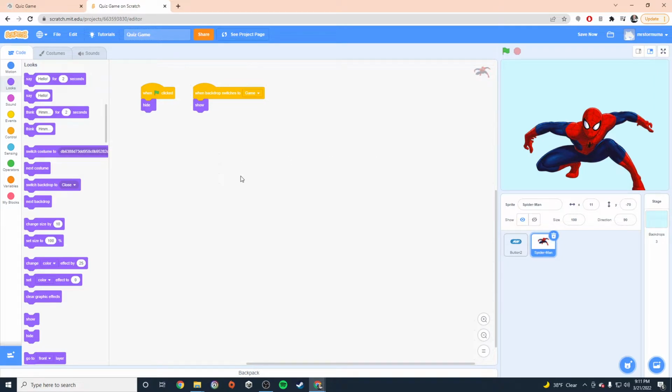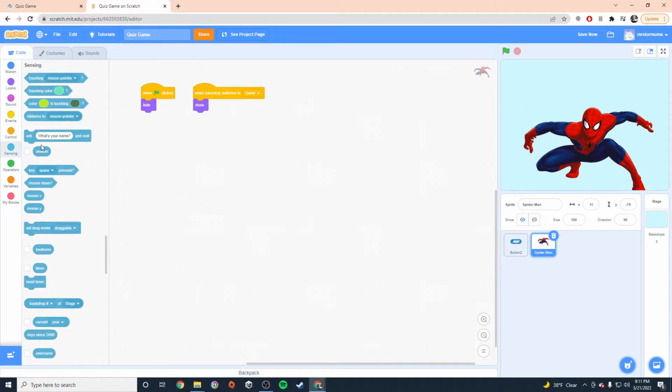So far, so good. Now I want Spider-Man to actually ask the question. For that, we're going to go to sensing. Sensing is this light blue bubble here, and it holds all of the options for checking to see if something is happening in your game. For us, we're going to use this ask to ask the actual question that we want the player to answer.